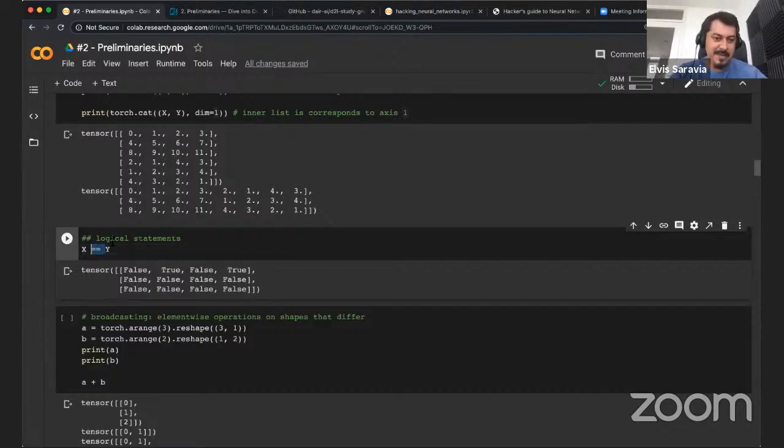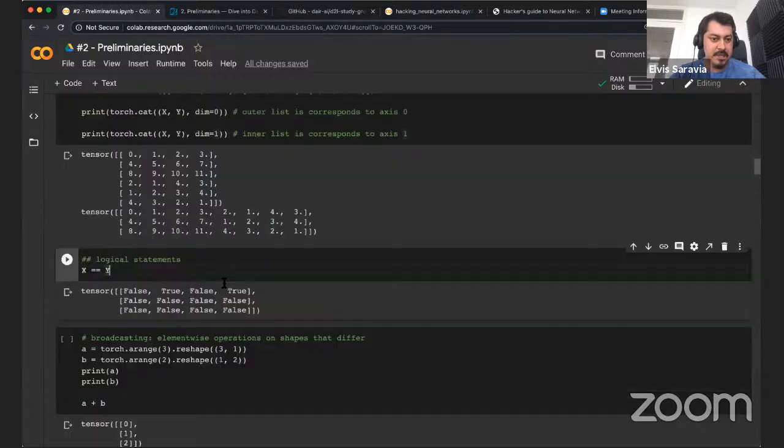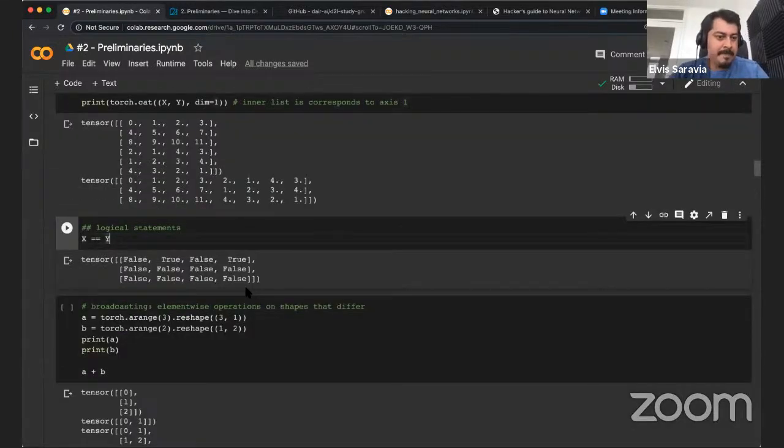And this one is really nice, right? All you need to do is just use the double equal here, and it gives you this result. So we take two matrices in this example, and we're looking for those values that match. So you can see here in this position, it did match. This position is the same. Those are the same values. That's pretty useful.